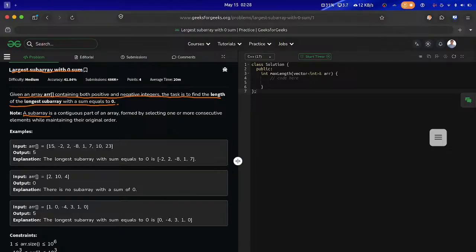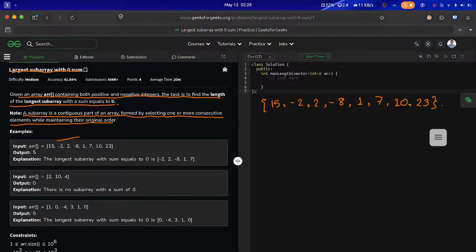A subarray is a contiguous part of an array formed by selecting one or more consecutive elements while maintaining their original order. Suppose we take the example, the array is 15, -2, 2, -8, 1, 7, 10 and 23.